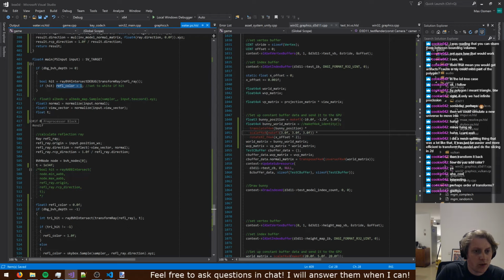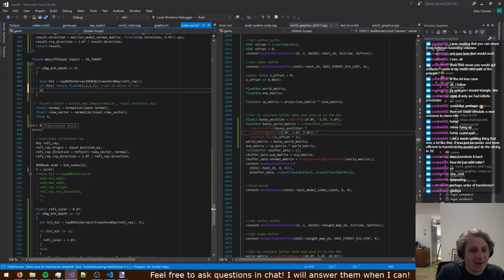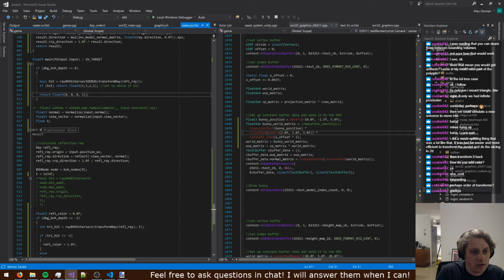So here we'll say return white. Actually wrote return white. That's not gonna work. Else return black. We don't even need that else. Return white if we hit.